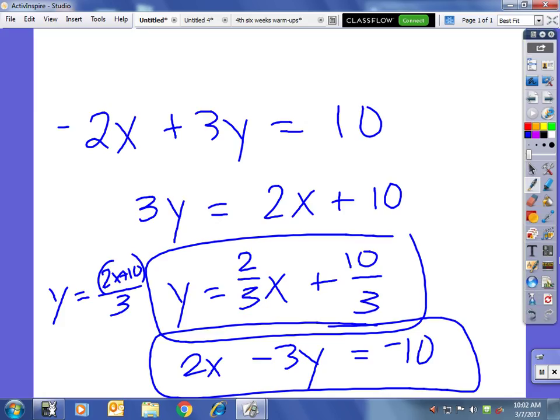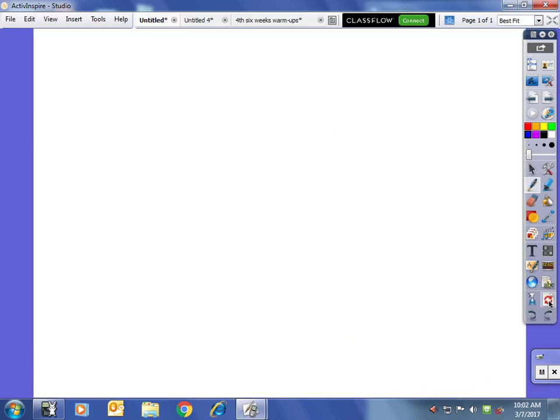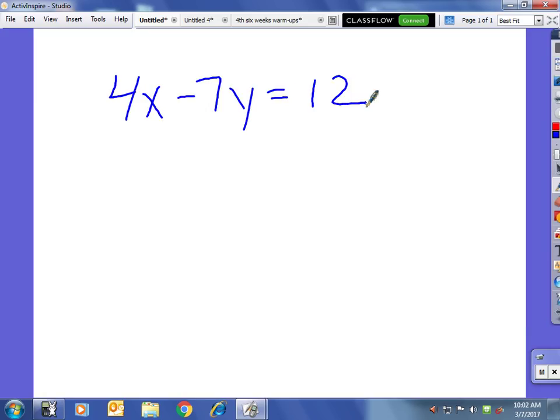Okay, let's look at another one. What if this was what I gave you? 4x minus 7y equals 12. What would you put for the standard form of that? Exactly that. 4x minus 7y equals 12. So isn't that going to be an easy 5 points for you? I hope so. I don't have to change anything about it. The x's are positive. It's already x's and y's on the same side. That's the answer. If I want the answer in standard form, I'm done.